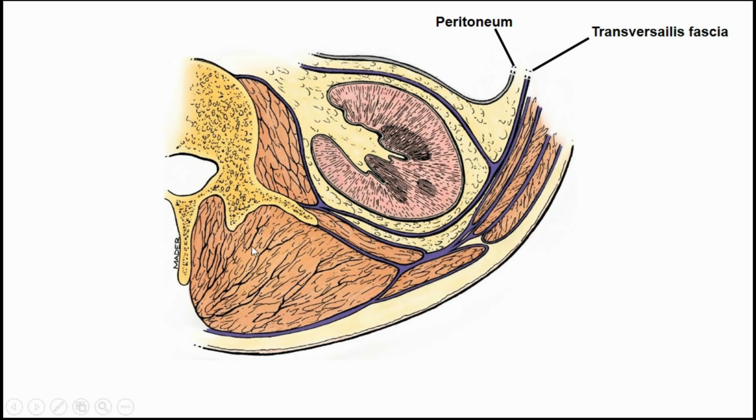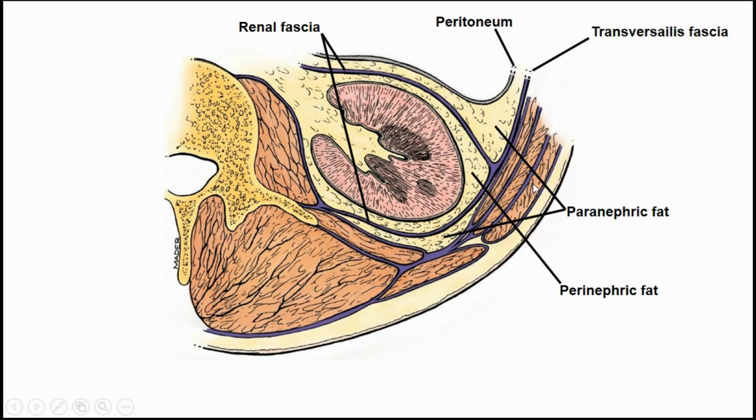Now at that point, the fascial planes and the spaces that are present in this area become very important. The transversalis fascia actually splits and surrounds the kidney as the renal fascia, creating a bit of a chamber containing the kidney. Outside of that renal fascia is the paranephric fat, and inside of it is the perinephric fat. The easiest way to keep that straight is remember they go in alphabetical order. So paranephric around the outside, perinephric more closely associated with the kidney capsule itself.